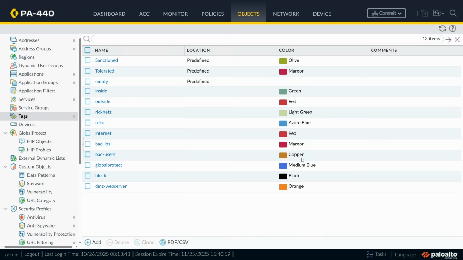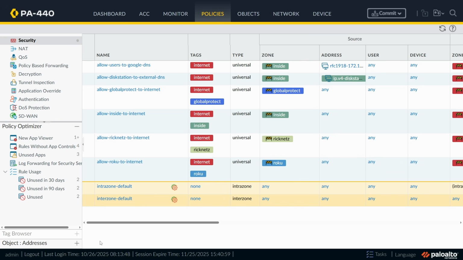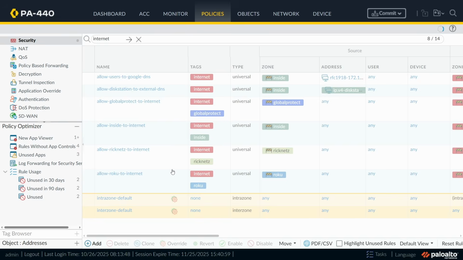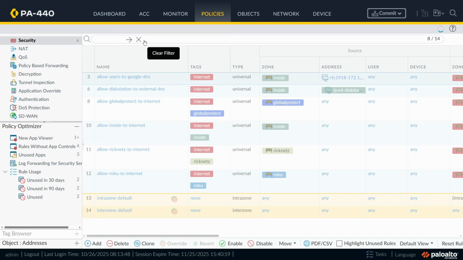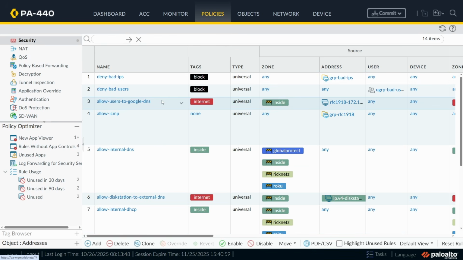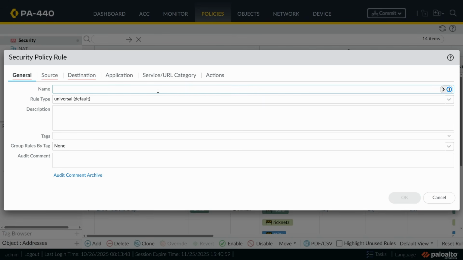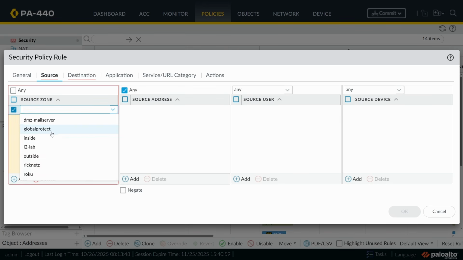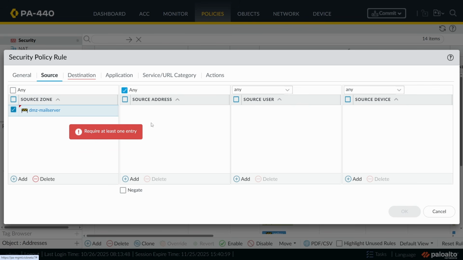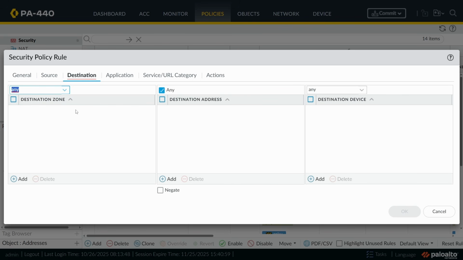Maybe I'll create a rule before. Let me create a rule policy. Sometimes it doesn't show. So add. Let me create a rule on top. If I click on this one, let me just take this filter out. And if I click on add on the third one, it's going to create a rule just after that one. So test mail server. Yeah, I'm going to add mail server. Oh, there I have no tag yet. Okay, so I'll leave it without tag, and enter here the zone mail server. This is the important part. The rest I'm just going to leave at any, just so you can see.